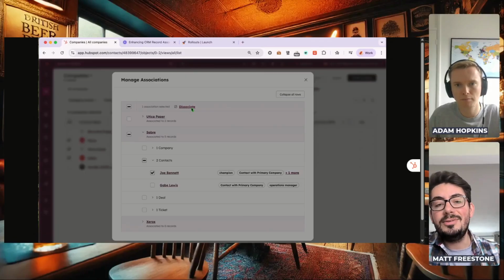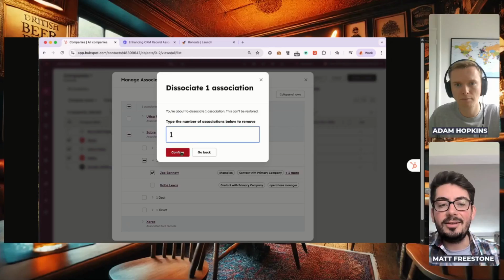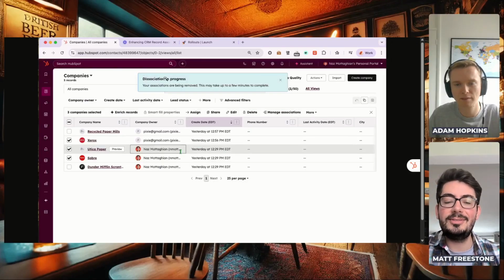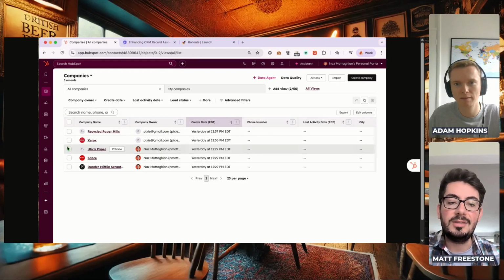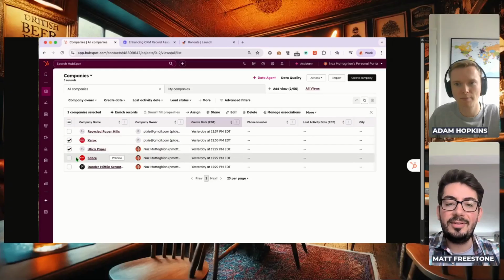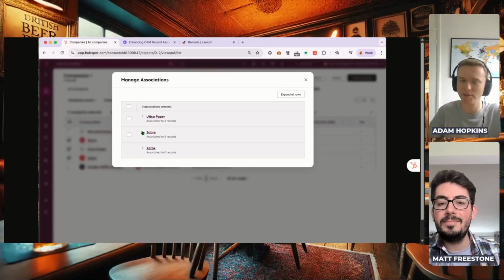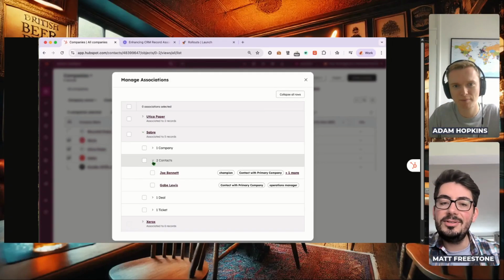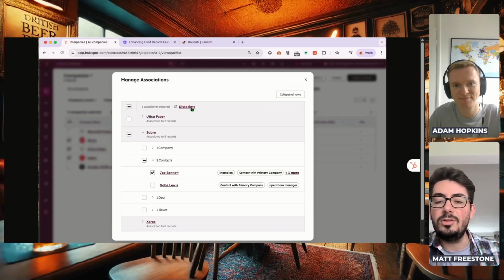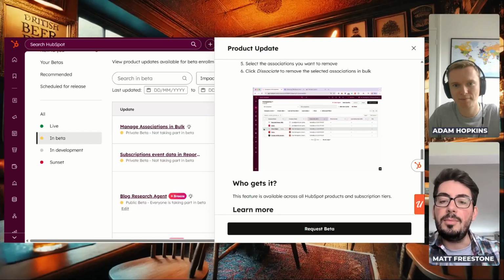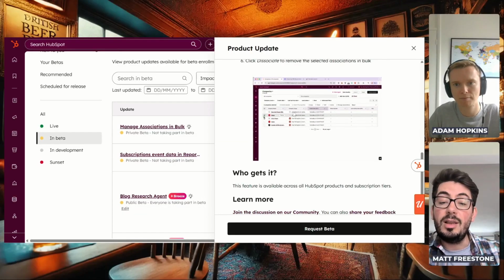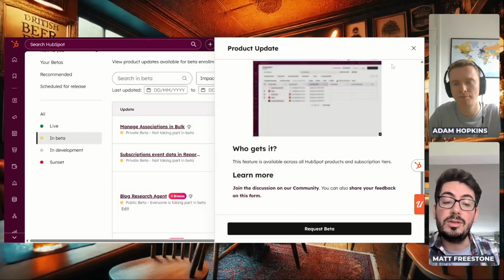I will say this user interface is a bit funny, isn't it? I haven't quite got used to it. I know the accessibility is important, but I don't know if it looks as polished, right? I don't know if it's just me, but it takes some getting used to. This screen here, I'm like, is this as polished as it should look? But no, it looks good. It's a great feature. So I think that's really helpful, and it's also available on all hubs and tiers, which we think is quite nice.